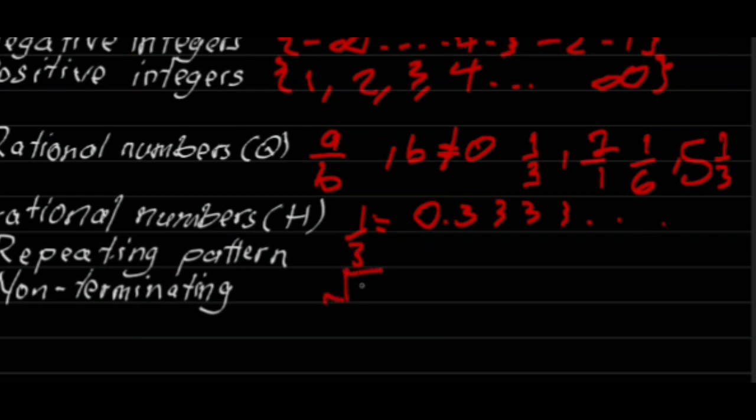But if you are to find the square root of 2, square root of 3, square root of 5, or the square root of any prime number, you will not be able to have a rational number or to have a fraction. And as such, we say that they are all non-repeating and non-terminating decimals. As such, we call them irrational numbers. Okay, keep this in mind. The square root of all prime numbers are not rational. They are all irrational.